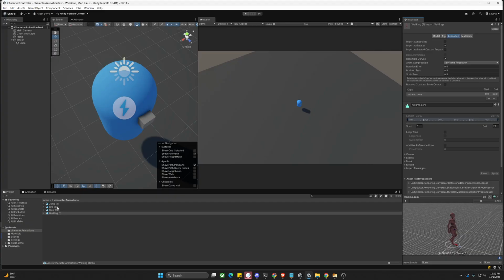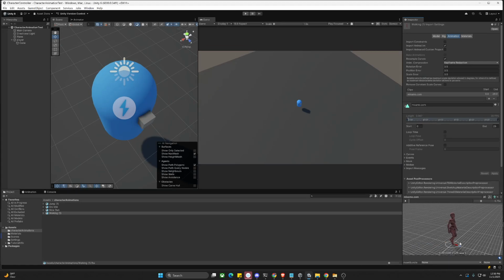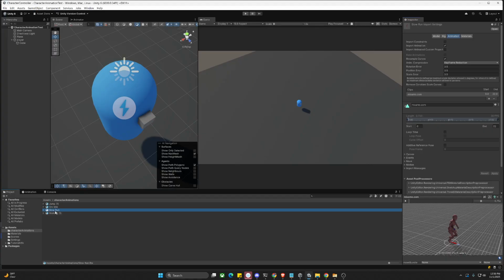The thing to know about the animations is that both the walk and the run should start with the same foot. Meaning if you started with the left foot forward, start with the left foot forward on both the walk and the run. That'll help keep the transitions in sync and making sense.